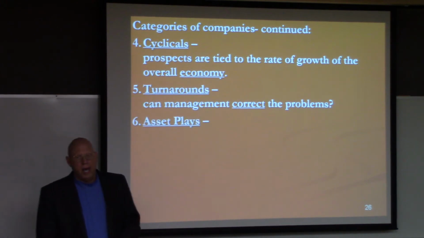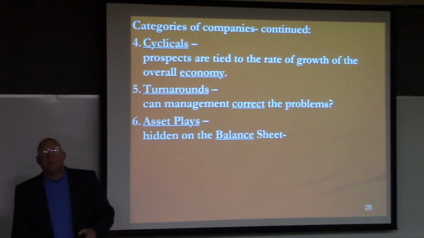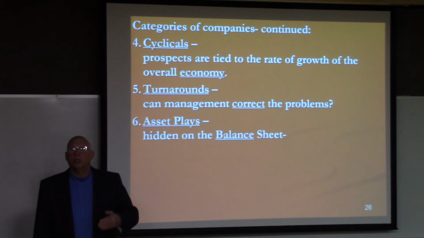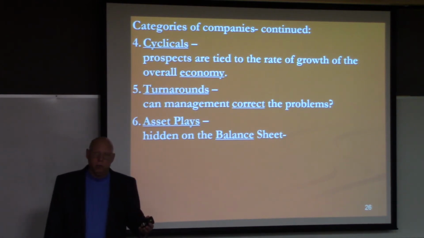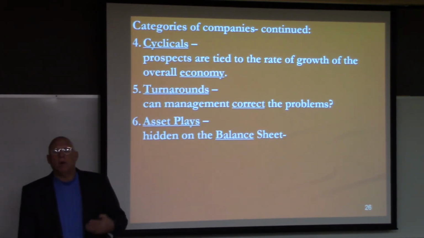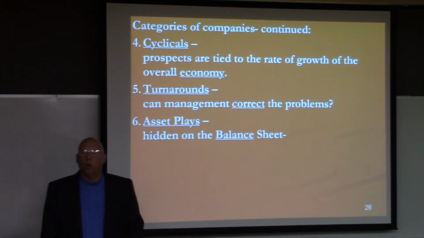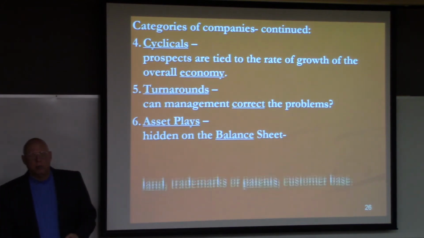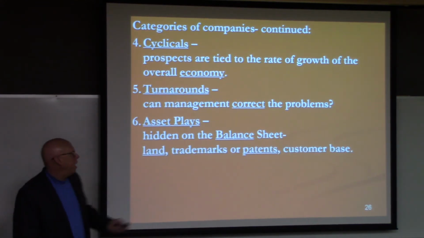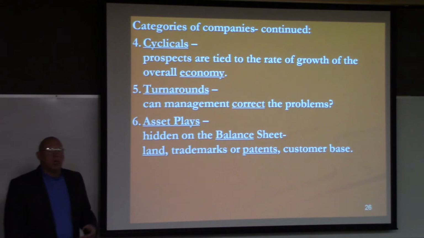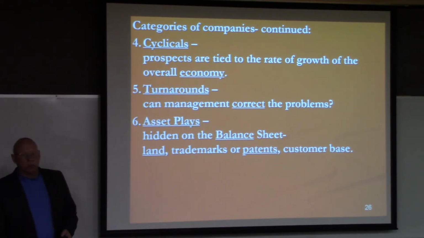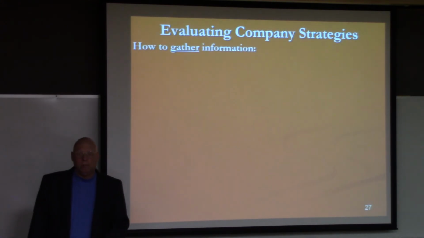All right. Asset plays. These are companies that have some valuable assets. For example, Dillard's has not been a great operating company, but Dillard's owns a ton of real estate. And the question is, does Dillard's stock price capture the value of the real estate that could be sold if Dillard's wanted to sell some of their real estate? Okay? So land, trademarks, patents, customer bases, these are all sources of assets.